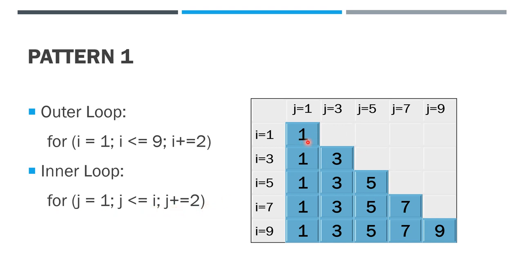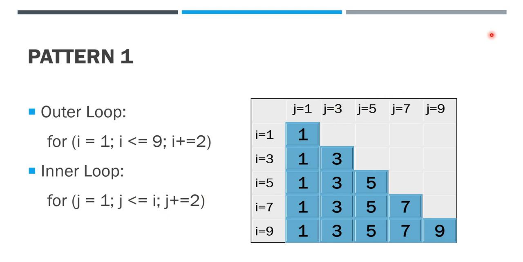You can notice here that the first row prints only 1, which is the I value. The second row prints 1 and 3. The j value is printed as 1 and 3, but that is nothing but the I value. Where you stop is whenever it reaches the I value, that is 3, it stops. In the third row you can see 1, 3 and 5. It stops at 5 because the I value is 5. So here you are going to check the condition: if j is less than or equal to I, you execute and print the j value. When it reaches the I value, you print and stop. Here also you can see it is increased by 2.